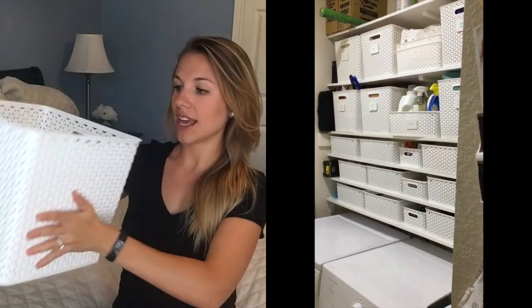But the first project that I ever used these in was our laundry room. We have a shelf above the washer and dryer, and then my husband built a couple more shelves. We measured it out to see how many baskets we would need, and then added dry erase labels to the front, and they fasten with pins. And I love that they're dry erase, because as our needs change, we can always switch the label very quickly and easily. So we have a basket for cat stuff. We have one for beach towels, laundry, extra light bulbs. Anything like that, it just really transformed our laundry room and really gave us a lot more storage.